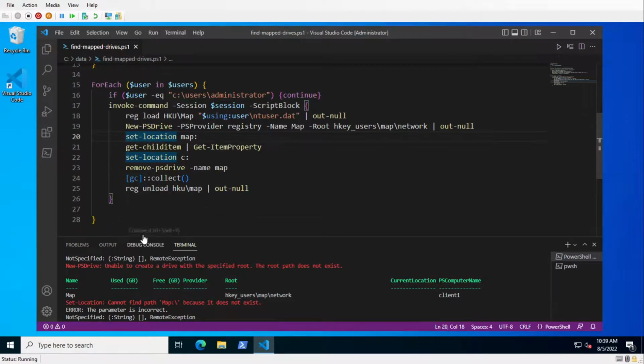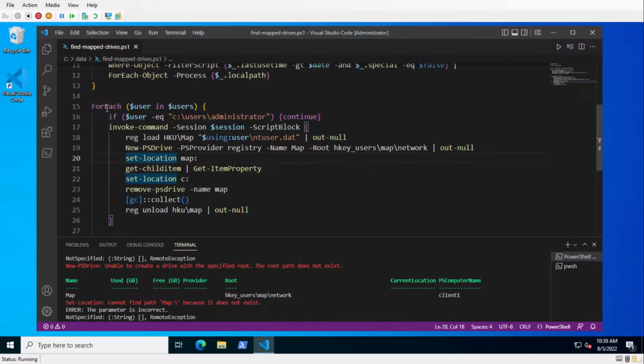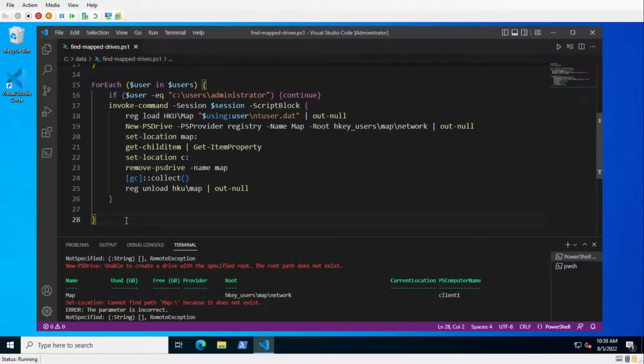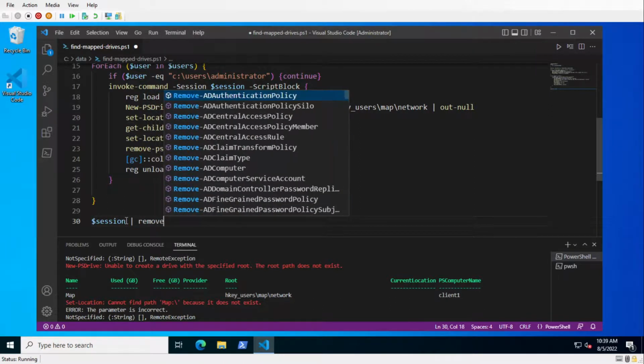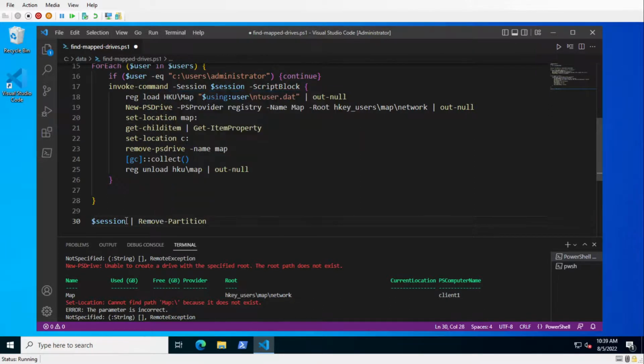Oh, and also, just being a good citizen on the network, after all of this is done, I should probably remove the PS session. Man, something I don't like about Visual Studio Code is the tab completion is not the same as it is in the ISE.